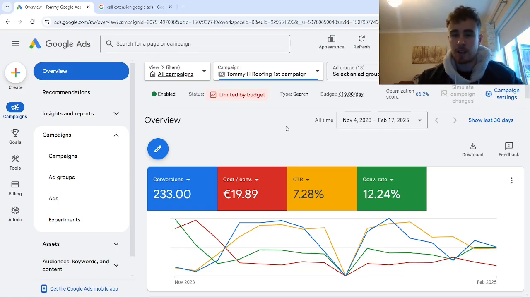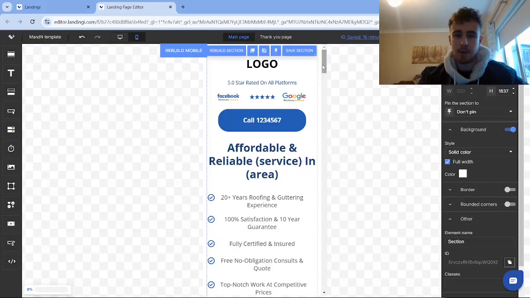extensions attached, and that way then you still have your landing page as the main final URL where they can learn more, if they want to take that into consideration before reaching out for a quote. But at the same time, if they do want to just reach out to you directly, you have that option there with your call extension. Now, another similarity though that you can absolutely have in both cases is your landing page.